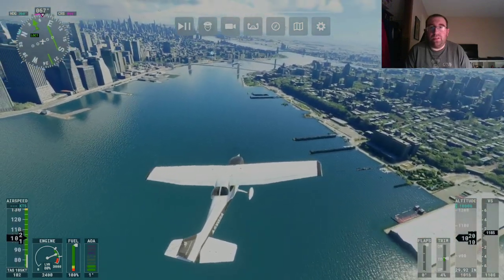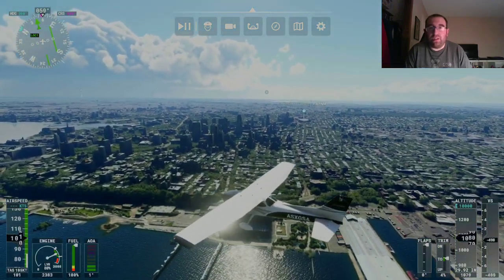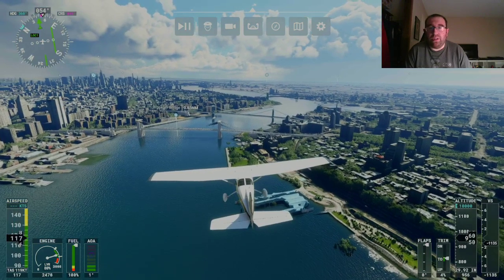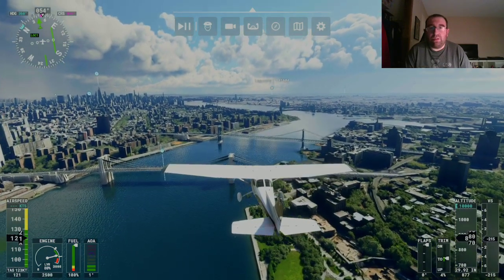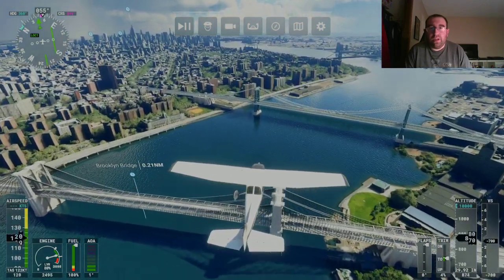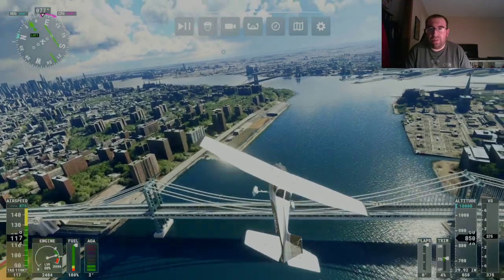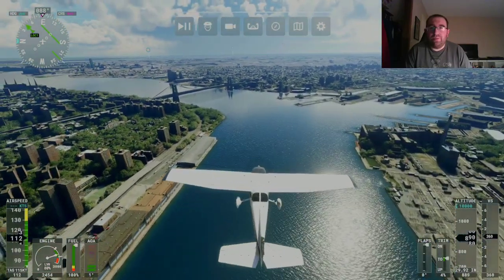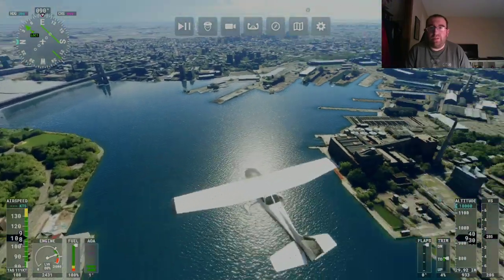Okay, go over this way. And I think we're approaching the Brooklyn Bridge. So I was wrong. I think this is Brooklyn, Queens. Yep, there is the Brooklyn Bridge. That might be the George Washington Bridge? I'm not entirely sure. Let's look at this though. Or maybe that is. I don't know. Okay, let's see if I can find it.